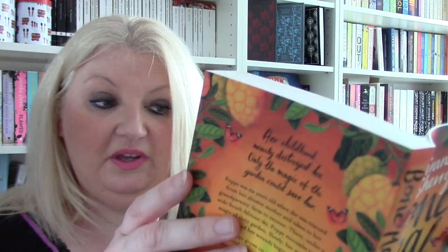Then I get to the front, and I don't read all the quotes and things that they put on from other people. So that's one thing I don't read. But what I do read is I tend to skim through the publishing information to see when it was published and first published and what edition it is. So I do that as well. I always read the dedication, and I always read the list of books that the author has done themselves. I then select a bookmark that will go with the book, and it has to be a proper bookmark, not a tatty old receipt, and absolutely no bending of pages. And then I will begin to read, and I can only start to read it when I've done all that.